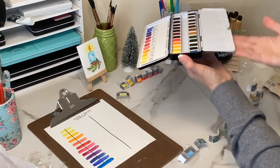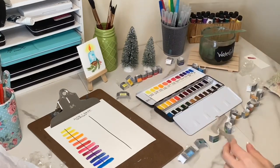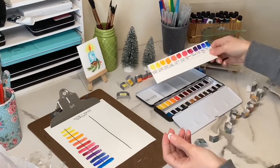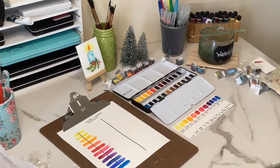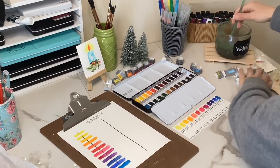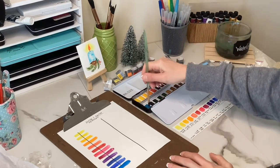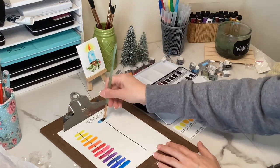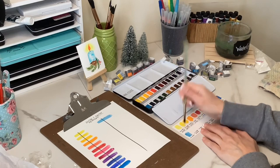So I'm just going to do a little speed through here. This is the only thing that I noticed about this palette. I really enjoyed everything, but as I was showing there on the tin, it was a little flappy. The one side was not holding up as well as some of my other cases. That was about the only thing that I noticed. The paints themselves are really, really nice. Like I said, I've used Winsor & Newton before, so I knew what to expect.